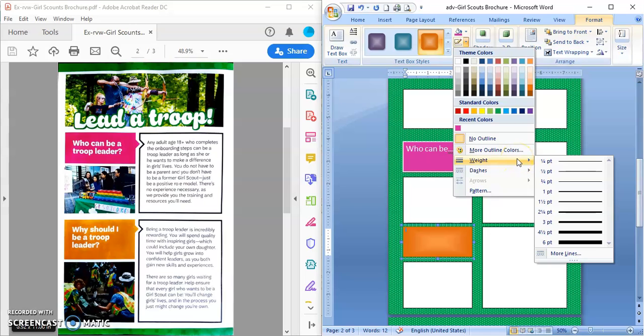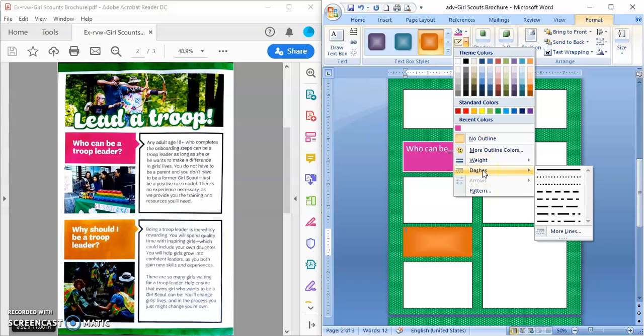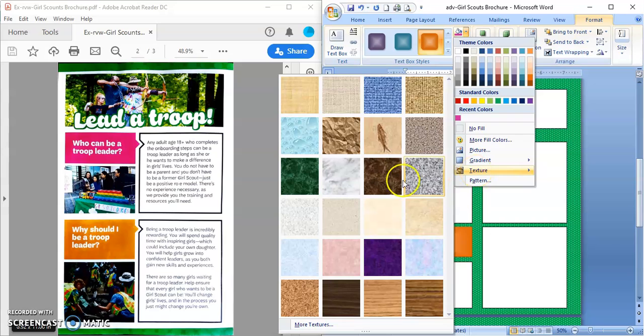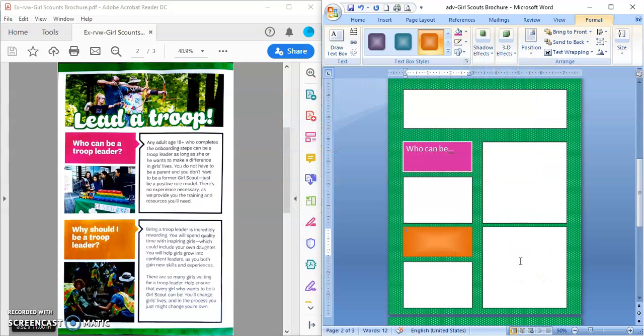From here I can choose how thick my border is. You can choose all kinds of things from the menus over here. Play with the menus. It's actually pretty fun. It could take you a while to design something. You can have something looking like one of these. All right, I actually don't like this so much. I will undo. Remember your best friend, the undo button. And I will go to this.